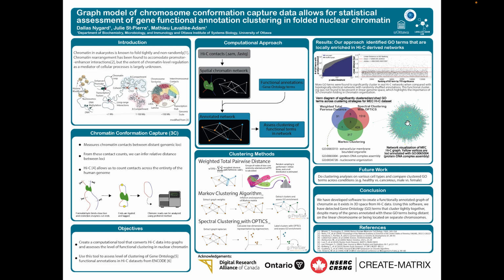And now what's left to do with the project is to take a number of comparisons, basically looking at different types of cell lines, say a healthy colon tissue versus colon cancer tissue, male versus female cells, cells of different types, comparing breast tissue to colon tissue, etc., and probing for overarching patterns and terms that cluster specifically to cell condition and those that seem to universally cluster within the cell. And so we're excited to present the software and present the preliminary results that we have gotten from this work.